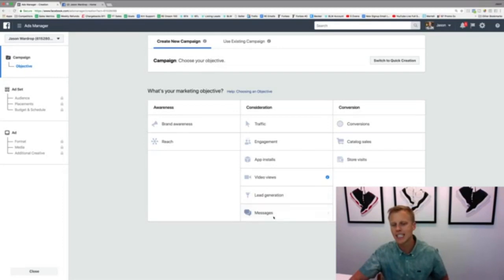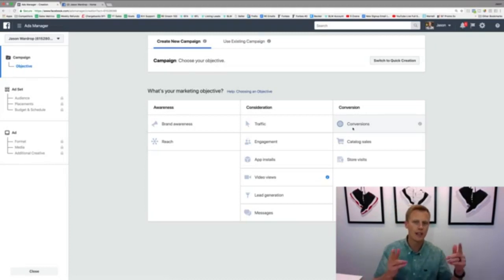And then messages is to get people opting in and starting that communication with Facebook Messenger, which is super powerful as well. If you go through the Facebook Messenger bot course that we've got, the module in here will help you with this piece. And then we've got conversions, which is big time with landing pages, or if you're converting somebody into an actual purchase or sale. That's with the pixels, creating custom conversions, all that. That's where you're going to use this.